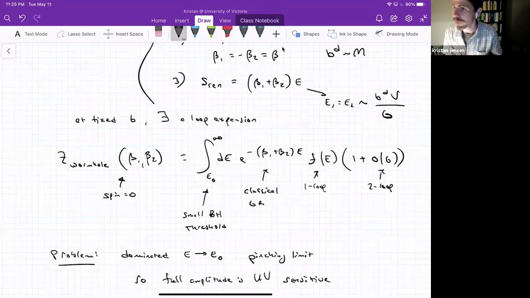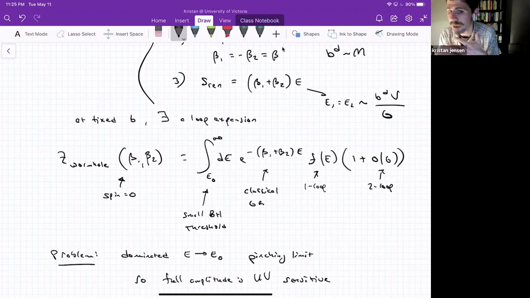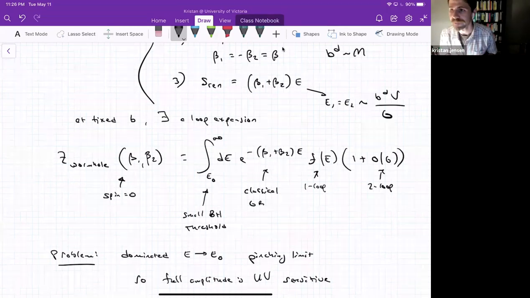But regarding this point about extracting physics from this UV sensitive amplitude, basically what I'll say at the end is that we can take an integral transform of it. And we can extract that integral transform admits a saddle point approximation, where basically we integrate over beta 1 and beta 2. There's saddle point values for beta 1 and beta 2, and for the geometry, where the geometry is macroscopic. So the full amplitude is UV sensitive, but there is a certain integral transform of it, which is not.